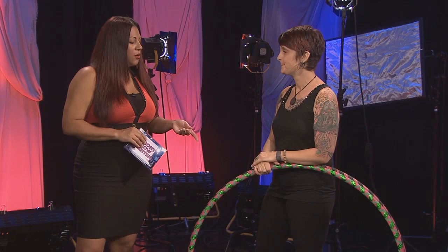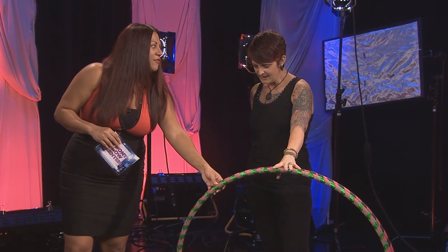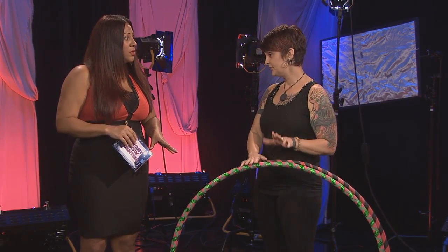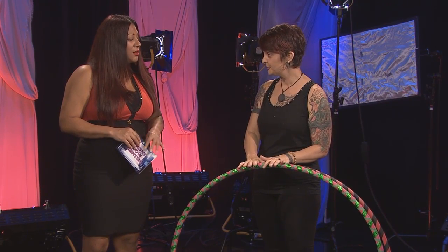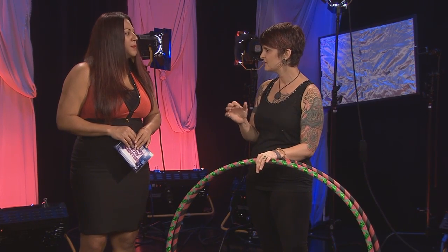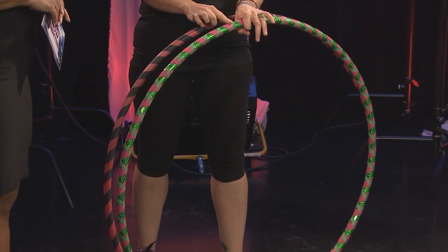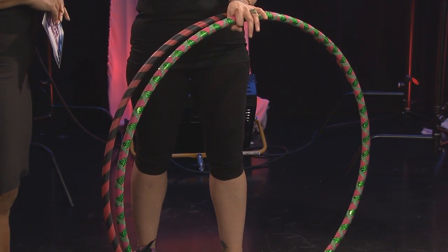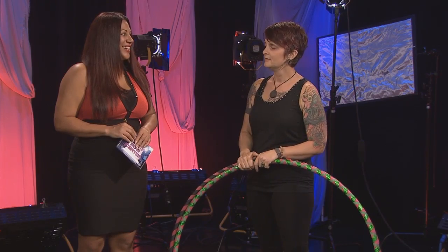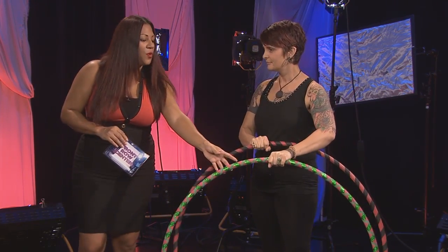Is the hula hoop that you use for fire, I'm sure it's metal, but how much heavier is it than regular hula hoops? Actually, it's not made of metal. It is a tubing similar to the practice hoops, just a little bit more dense, and the equipment actually comes off. So the wick is not on the hula hoop itself. It's extended a little space away from the hoop. So I can put wicks on this hula hoop.